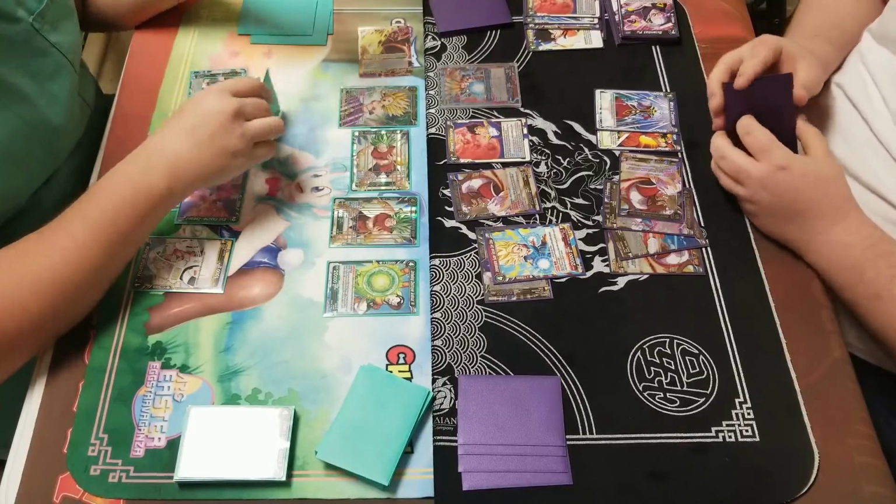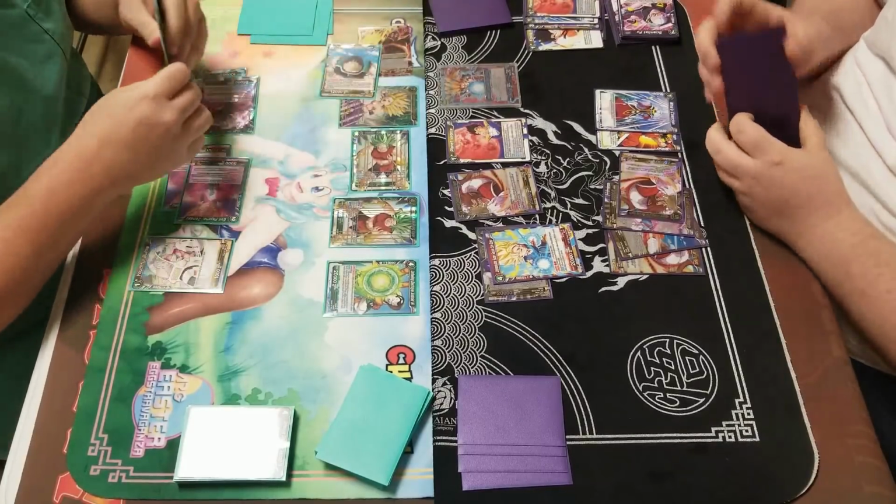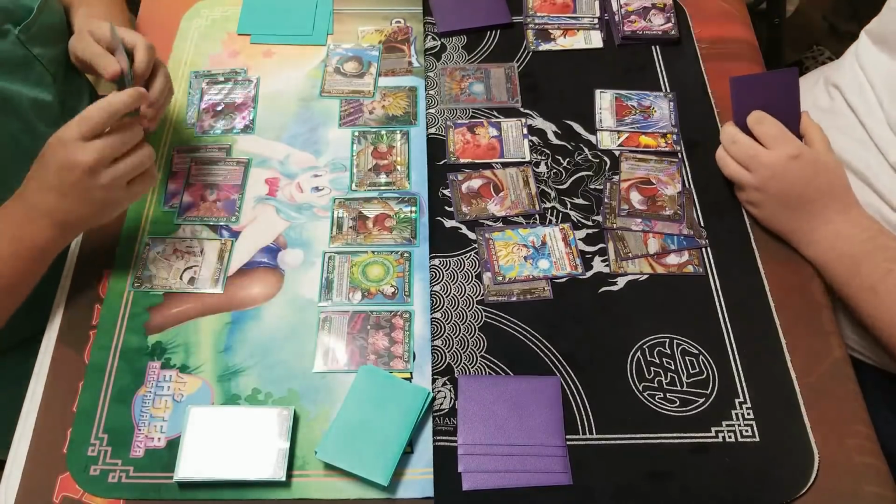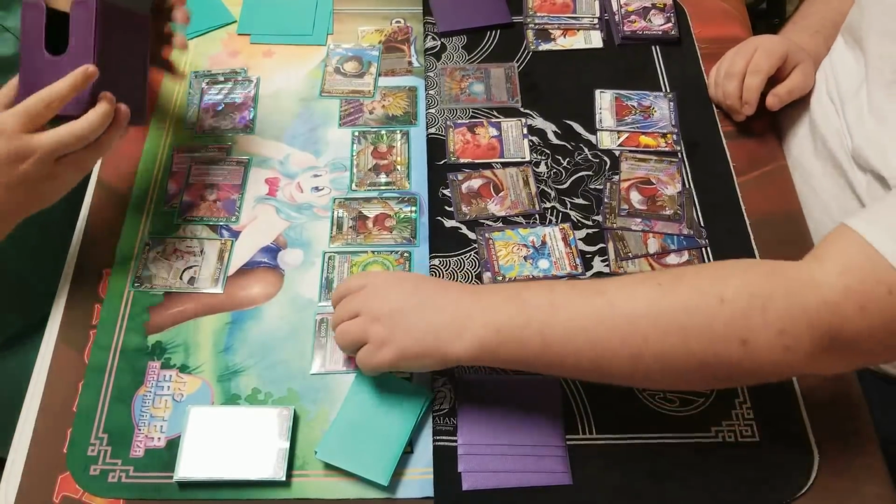So that is 30k single crit into his leader. And there's the Shugesh. And he's going to Shugesh into the Goku Black, which puts out 2 tokens.